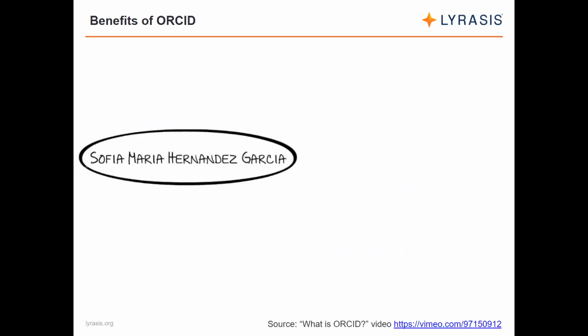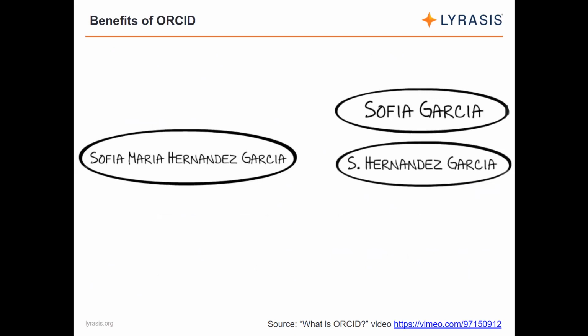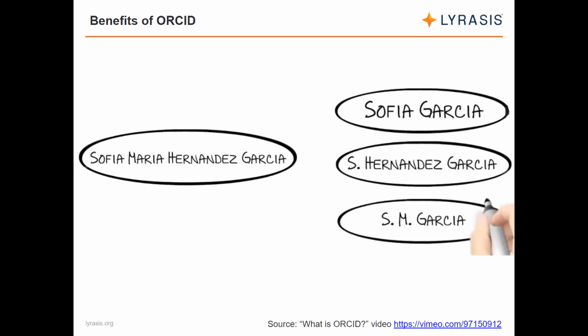So coming back to our volunteer, Sofia Maria Hernandez Garcia, just to illustrate this a little bit more, with all of the different ways that Sofia may have presented or could present her name, when we just look at these name formations, it's really impossible to know if all of these different names are the same person or different people.